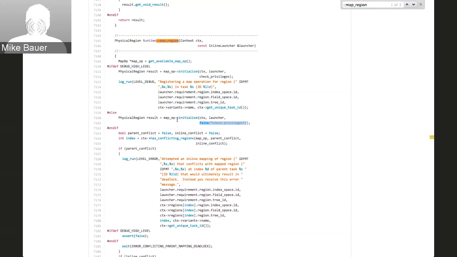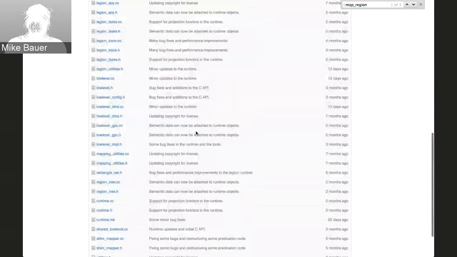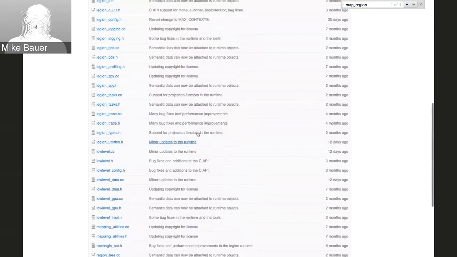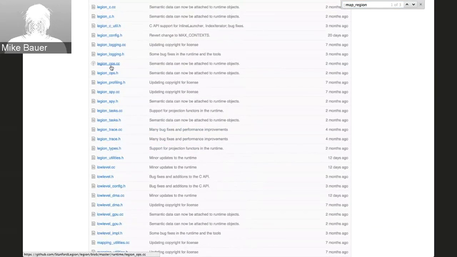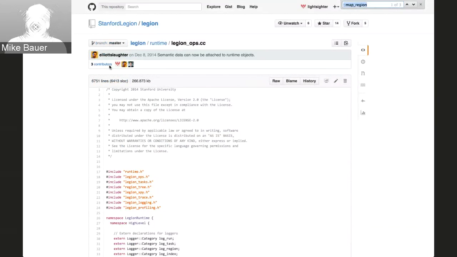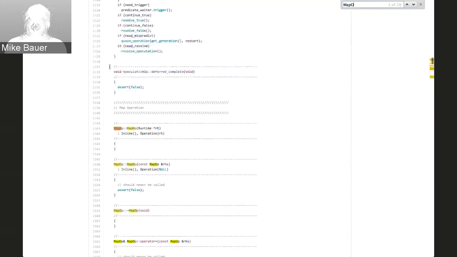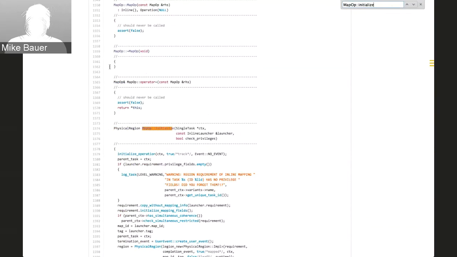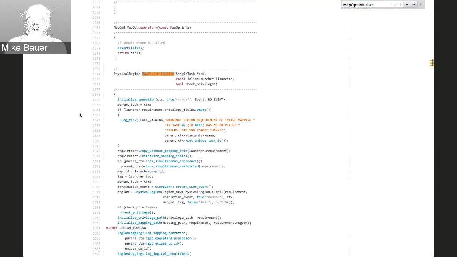Okay, so let's actually go look at this initialize method so we can actually see what the map op is doing inside of this initialize method. Let's jump back here. We're going to go to legionops.cc, which is where our implementation of the map op class is. So if we search for map op initialize, here we are inside of the initialize method.